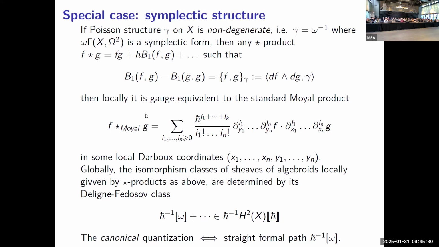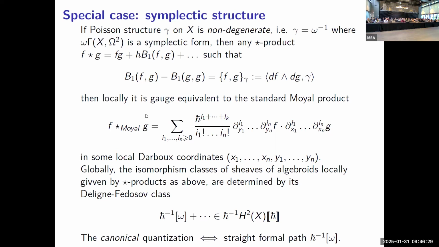So that's a formula in local coordinates. It's not the same formula which Anders wrote yesterday, because here it's a kind of non-symmetrized form of the first term. Okay. Actually, this formula has the following meaning. You think about the variable y as hbar d/dx_i. You write x on the left, d/dx on the right. That's how we multiply differential operators. But globally, the isomorphism class of the sheaf of algebroids.